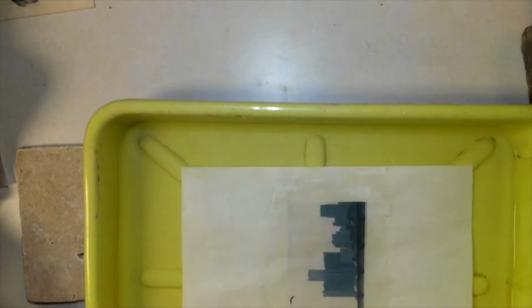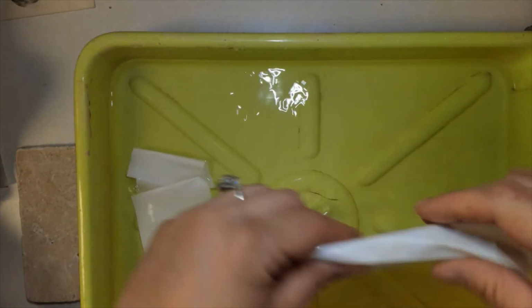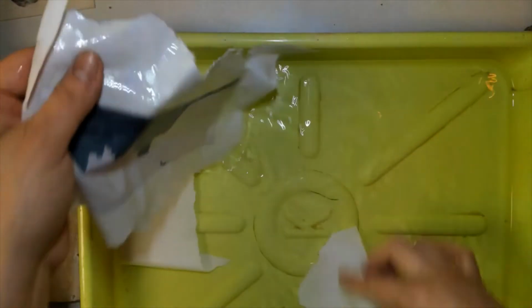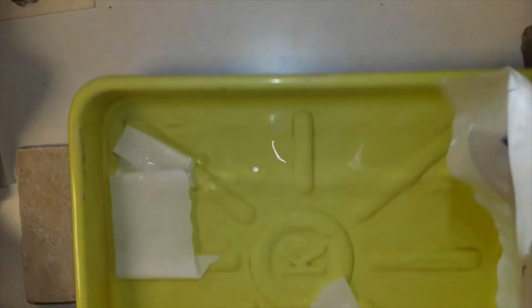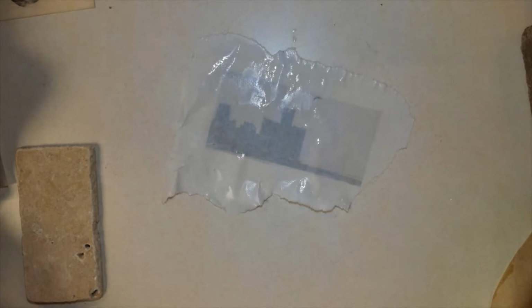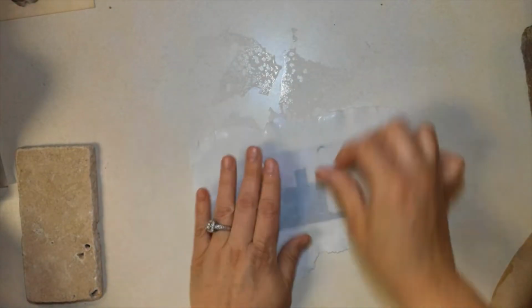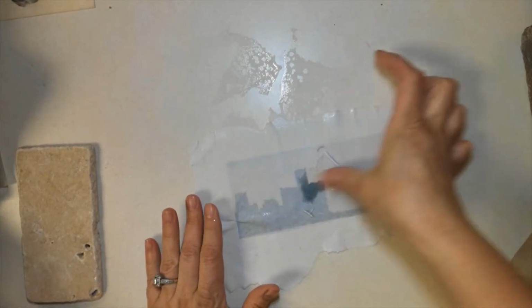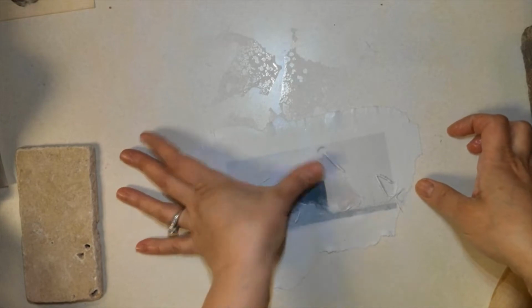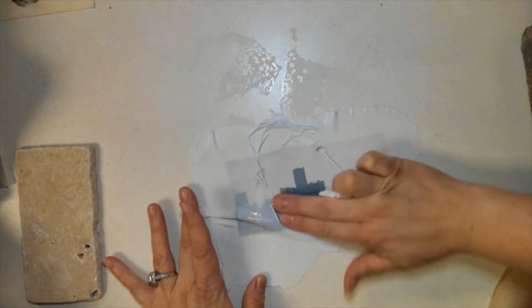After a couple of minutes, you want to make sure that you have a lot of paper towel lying around. I like to pull off the excess paper. Make sure you don't tear your transfer, because that can happen really easily. I'm going to set my transfer upside down, face down, on the tabletop. Then you're just going to start peeling away the paper off the back. I go in very softly with my thumb and start peeling this away. You want to peel from the center out so that you don't tear the edges.